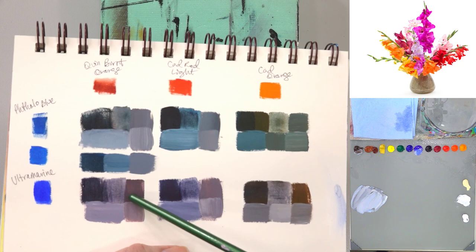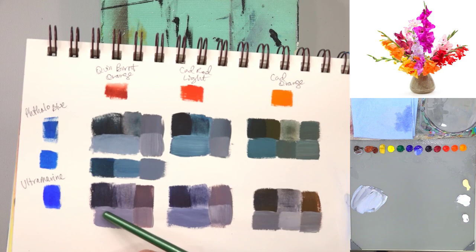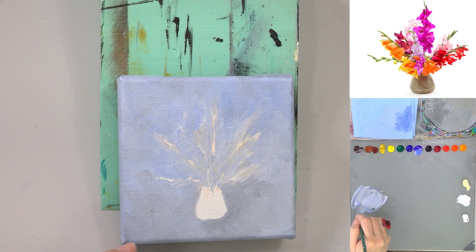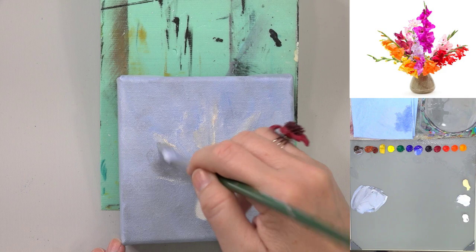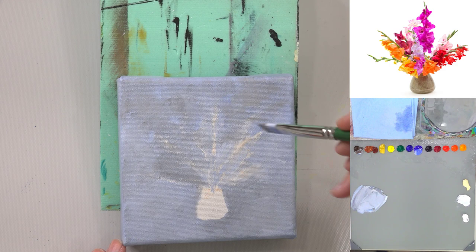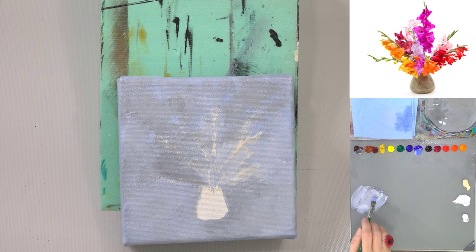This makes kind of a neutral. This side was more the orange and this side was more the blue, and so that's what I did on here. I didn't really find a color that I particularly wanted to use for today, so I just decided to go with my old standby, just the ultramarine blue and burnt umber, because it makes a very good variety of blues and grays. A little bit more brown makes this kind of more dirty gray blue color, and then a little bit more of the blue makes that kind of baby blue color that we had.